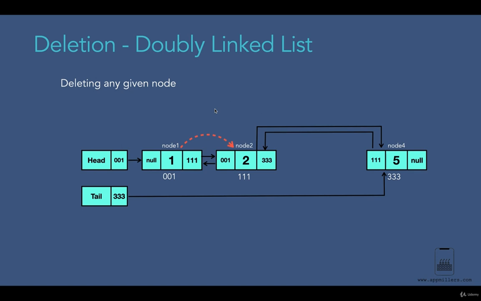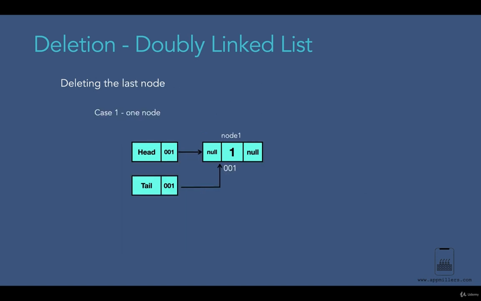Now with this, we have successfully deleted a node from any given location in a double linked list. Now the next condition is we want to delete a node from the end of a double linked list. Now here also we have two cases. So the first case is in which we have only one element. So this is the same as the one where we deleted the node from the beginning of the double linked list, because here the first node is also the last node.